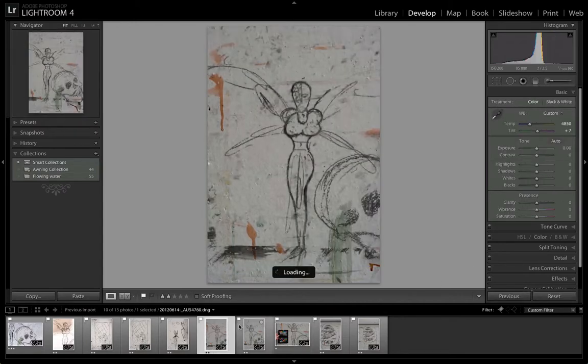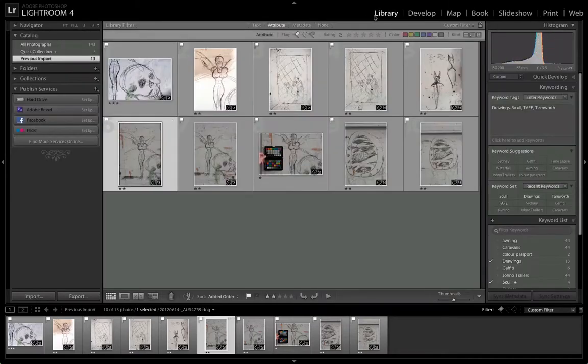So I'm just going to quickly go through, and we would continue to work through all these images exactly like that. It's up to you how much work you want to do. But as you can see, I'm already up to 6 images, and it hasn't taken me more than about 2-3 minutes. That's just a quick enhancement I've made to those images. Once you complete that workflow, it's time to export them. You can either go to your print module if you're going to print them on your home computer, or go back to your library if you're going to export them.